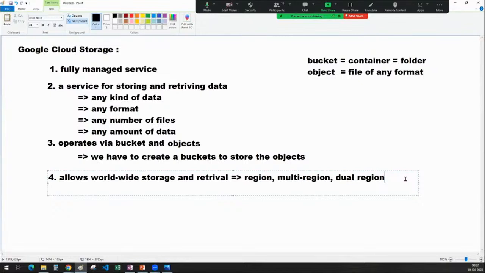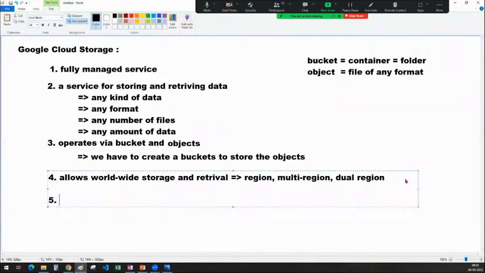You can look at it, guys. If I go to the region, the cost will be a little lesser. When I say dual region, the cost will be a little higher. If I go to a multi-region, the cost will be even higher. And we will see tomorrow the main difference, why it is. So that is one thing that we will see tomorrow, guys.